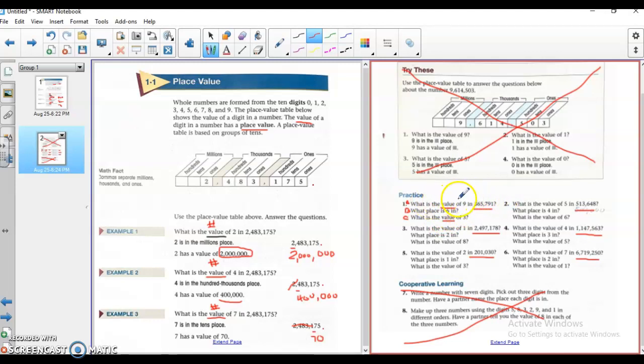Okay, what is the value of the 9? Every number has a decimal. So to shorten this and make this quicker, I'm just going to pretend that my question mark is a decimal. I'm going to just put it right there, okay? That makes the 1 in the ones, 9 in the tens, 7 is going to be in the hundreds. Then I have a comma, that's 5,000, 5 in the thousands, 6 in the 10,000s, 3 in the 100,000s. So the value of the 9 is right here.